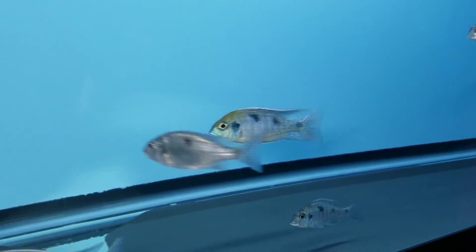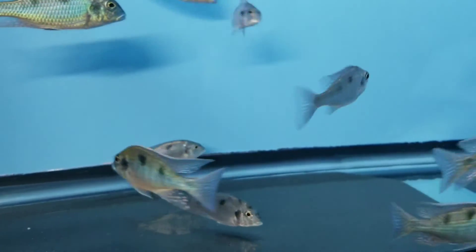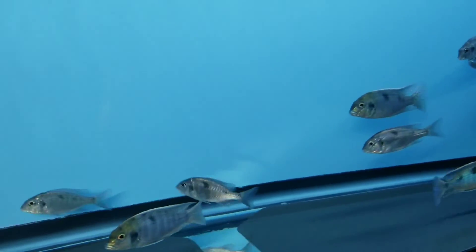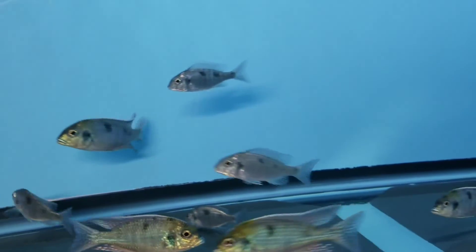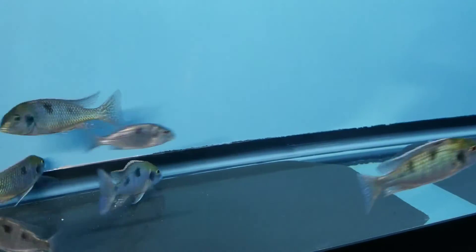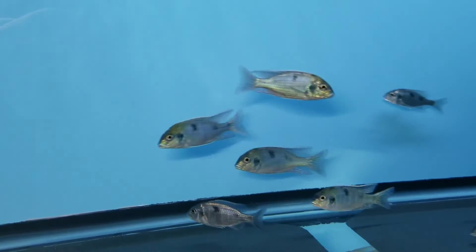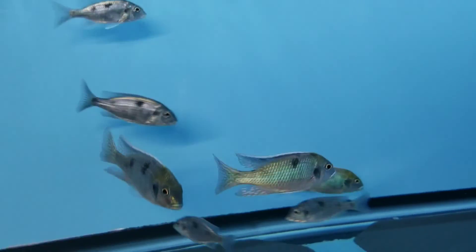Two very peaceful fish — they do very well, and they're both nice fish to breed. These guys are probably a tad bit rarer; you don't see them as often. That's maybe why the Otopharynx Tetra Stigma were being sold as Tramitachromus Intermedius for years, because nobody was able to get the Intermedius. People were selling them under the wrong species name for a long time. It was a pet peeve of mine years ago, but thankfully it seems to have rectified itself — when people find out, they change the names.